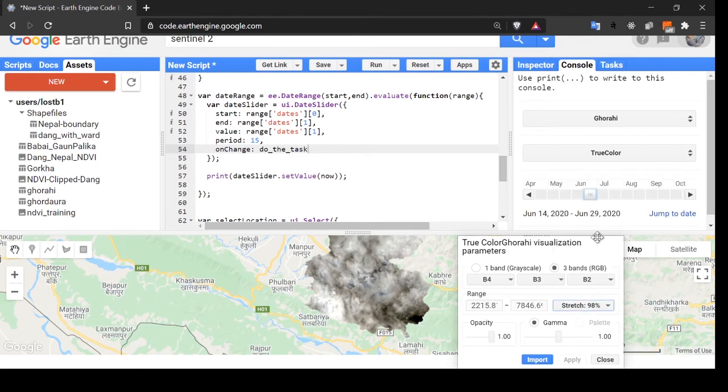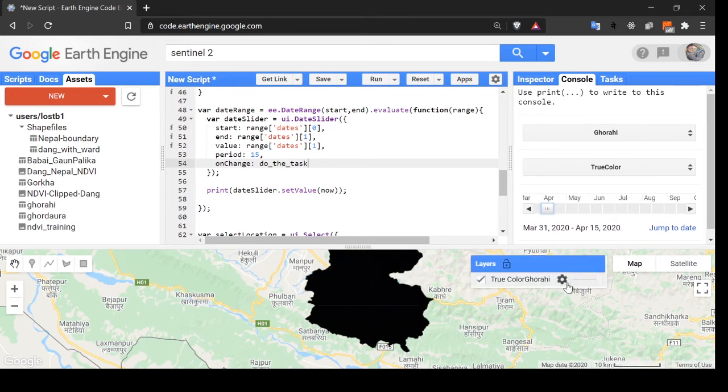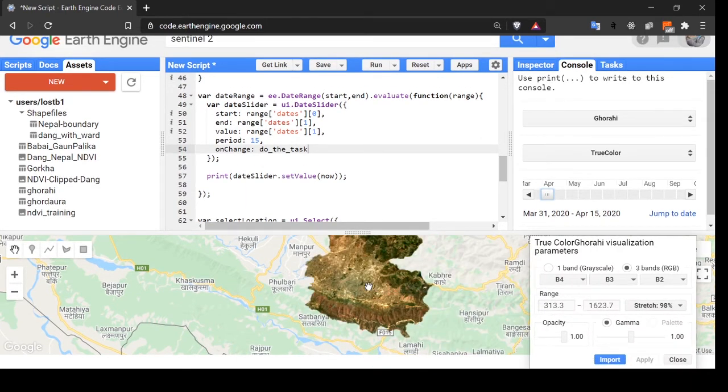Let's change the time because that's the rainy time. Visualization parameter 4, 3 and 2, stretch 98. Apply, let's see. Yeah, this is more clear.